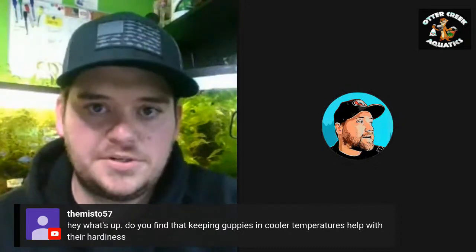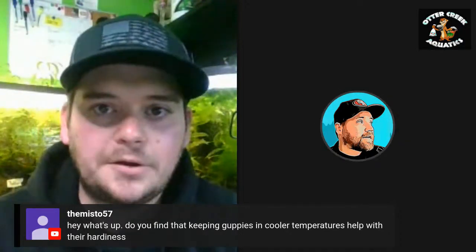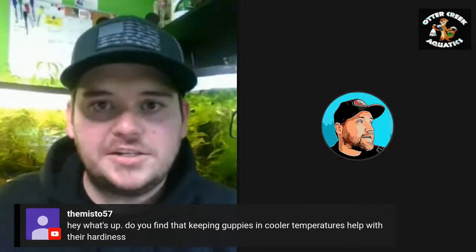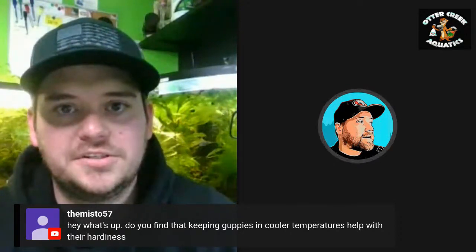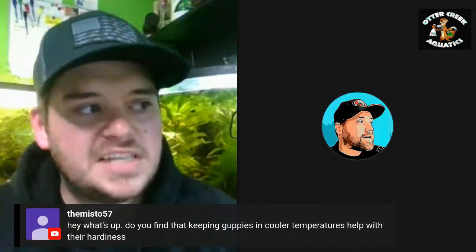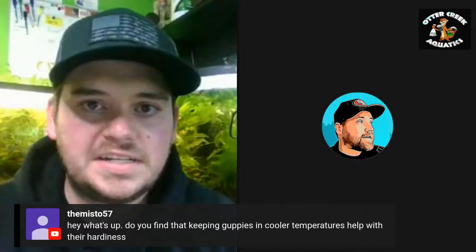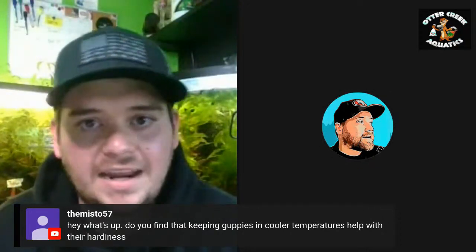So keeping them in a cooler temperature will help with their hardiness, will help with their lifespan, but it will also slow down their breeding process. And not only that, but just keeping them in colder temperatures will also help with their hardiness, because a lot of people that breed guppies will have them in higher temperatures so that they get more of a volume. So when you put them in those colder temperatures, they adapt to something different. And then once they start breeding, as they breed through a couple generations, those guppies will be more adapted to that colder temperature, which will in turn help with the lifespan of them and help with their hardiness.